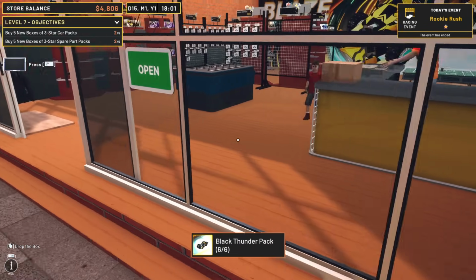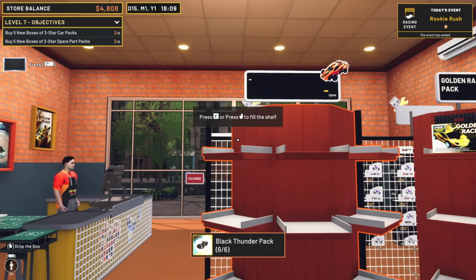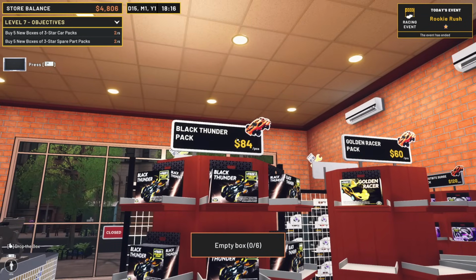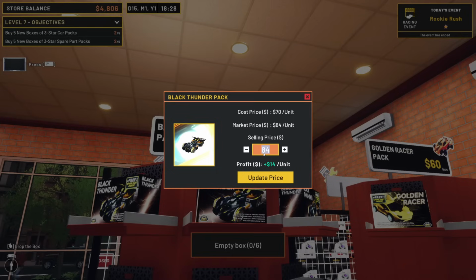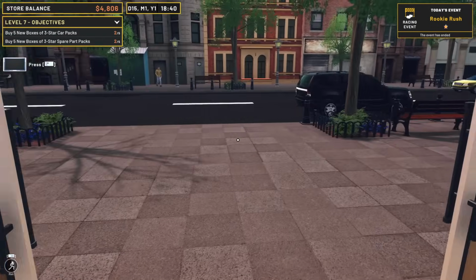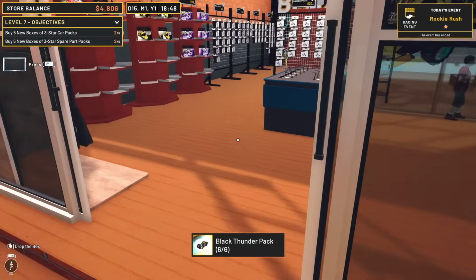So the Black Thunder cars are going to be right here. And how much are these going to go for? So let's see. Oops. We're doing that to edit the price. Double cost, $140. Done. That works. And empty that out. Day is almost over. Not quite done. But we're just about there.